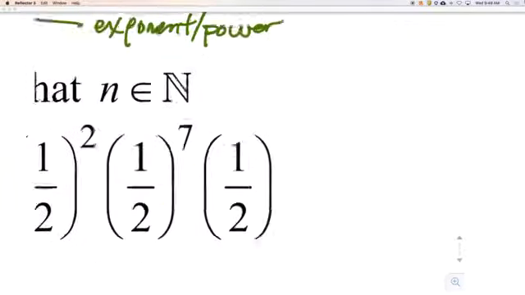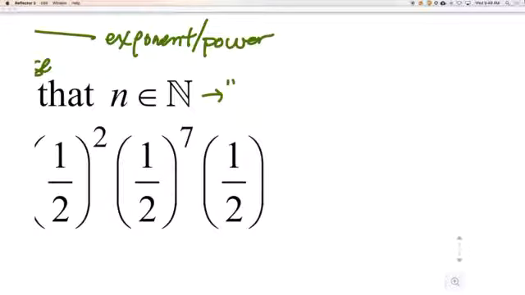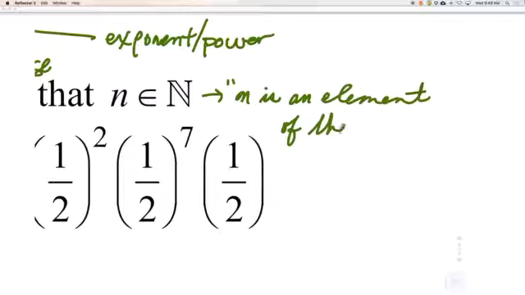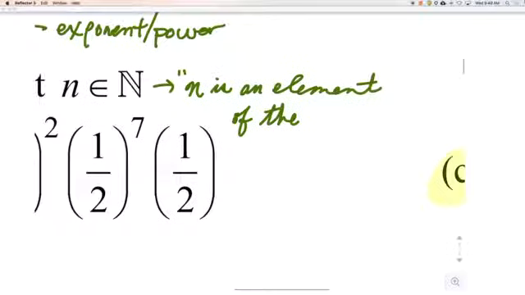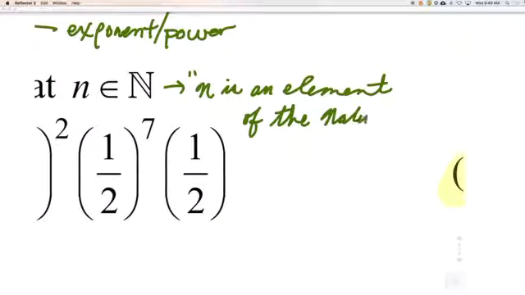All right. And this part here is read like this, where n, if you want to write this down, is an element of. And you remember what I said the capital N is? It's a group of numbers. Natural numbers. n is an element of the natural numbers. So whenever you see that little curvy E, that's an epsilon, and it means is an element of or belongs to the family of.